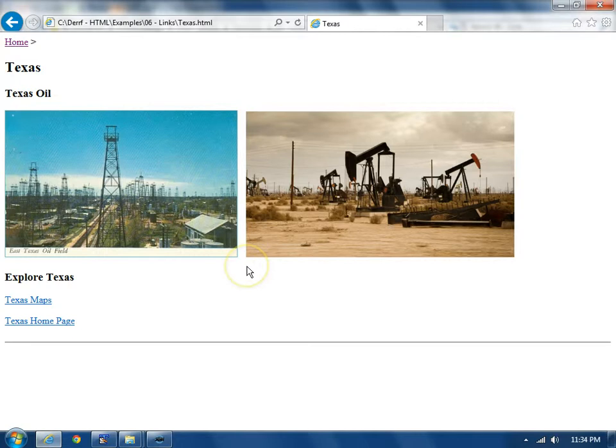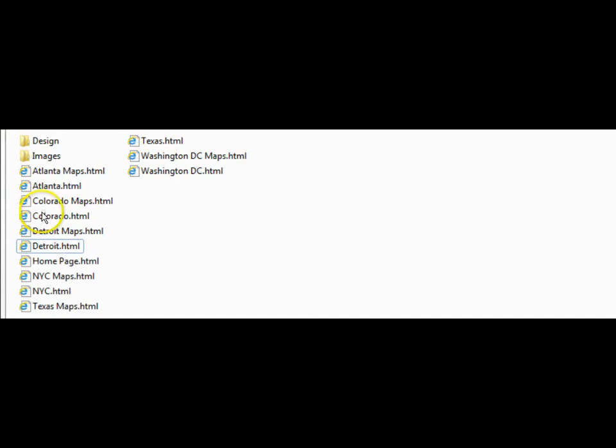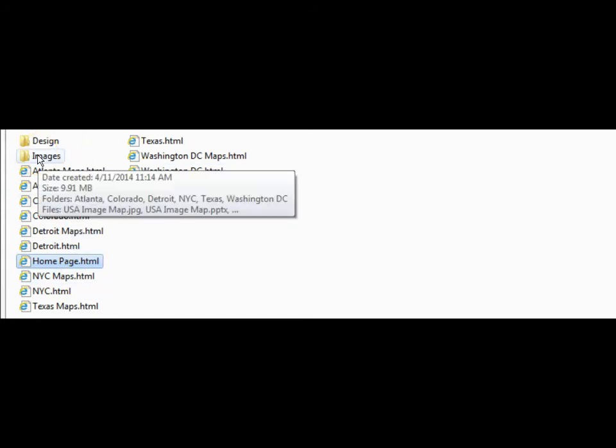Let's look at the folder where these HTML files are. Here's the folder. Our home page is right there, and in the same folder that it's in, all the other HTML pages are at the exact same level. There's an images folder.